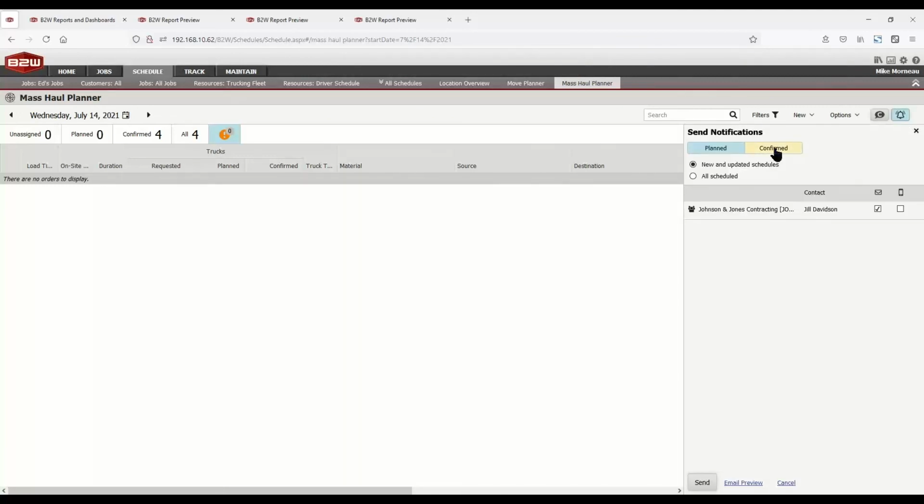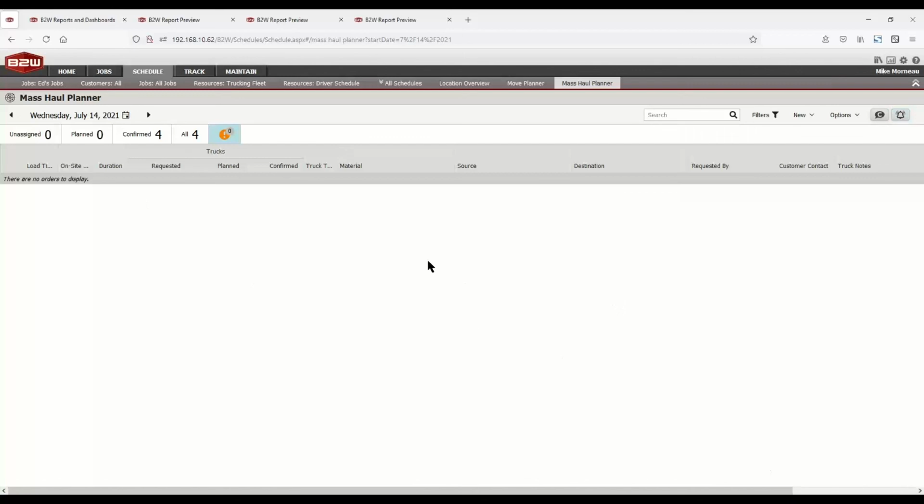The bell tells me I have to send notifications to Johnson & Jones about canceled assignments, and then I just resend the notifications. So again, the benefits of capturing all that information within one system and interacting with each role within the organization keeps everybody on the same page, and leveraging a system to keep track of who's been notified of what and when can help you make sure that you're keeping up to date on the notifications that need to be sent either within your company or your outside organization.